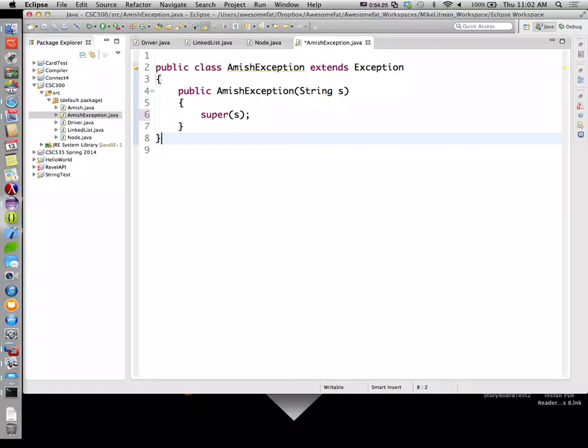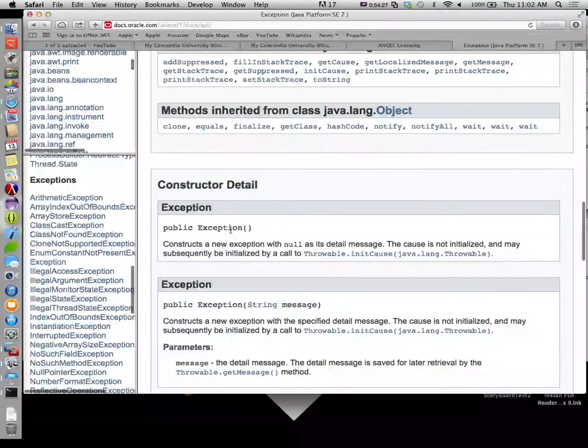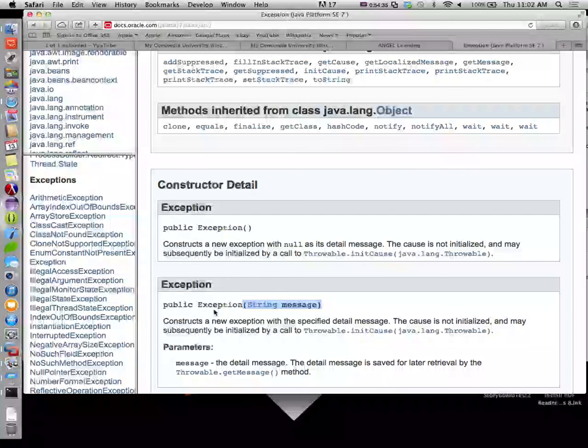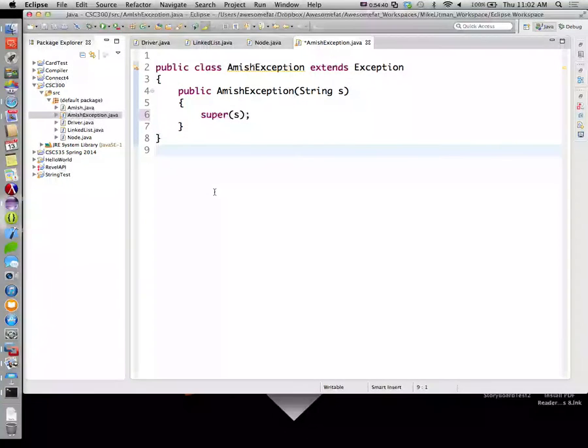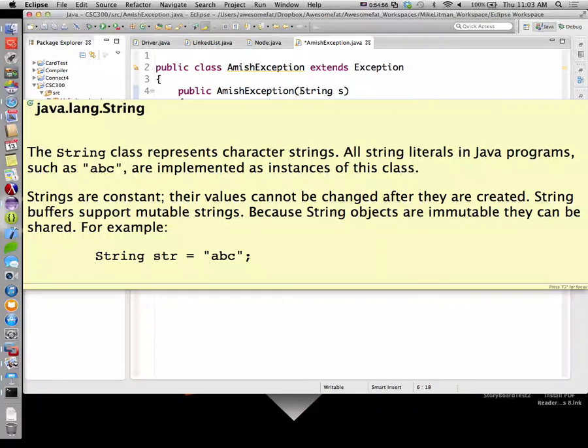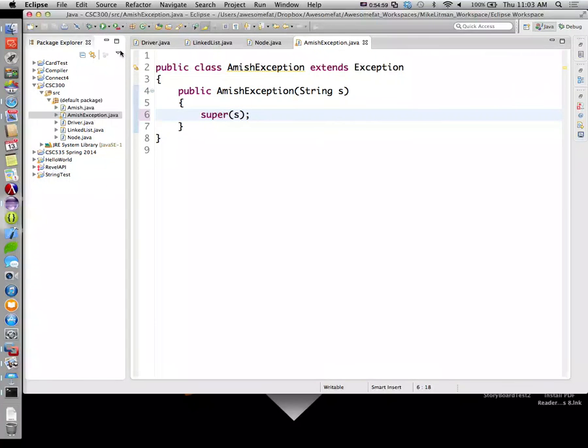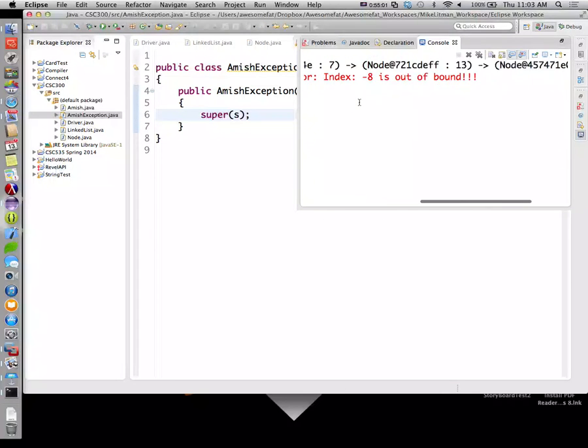in this case S. Why? My parent has a constructor that takes in a single string. And we know that's the constructor that has the magic we need. We don't know how this guy's implemented, but we just know he does what we need it to do. So I can reference my parent's constructors by saying super and then passing it the appropriate parameters. So this will call upon my parent's constructor, the one that takes a string. It'll just pass on the string that we took and do all the magic for us. That make sense? And then when I hit play, we see we get our message.